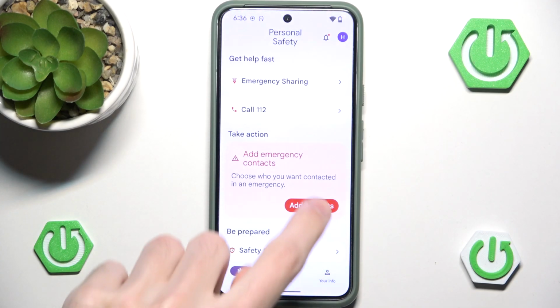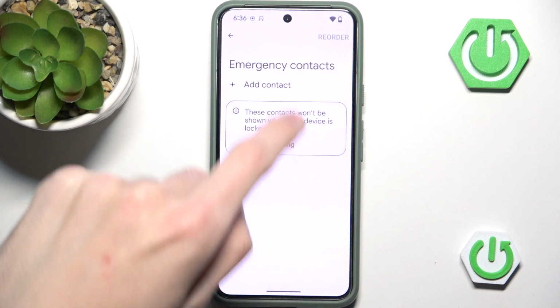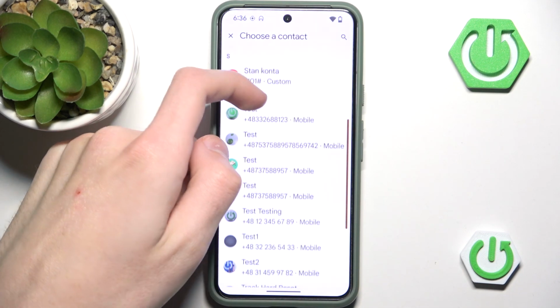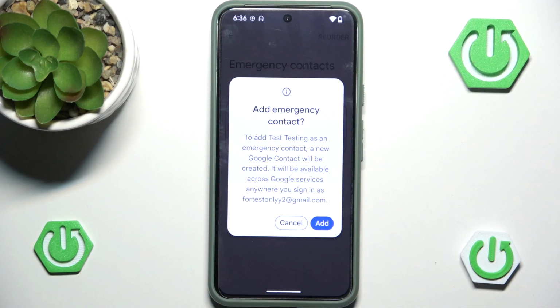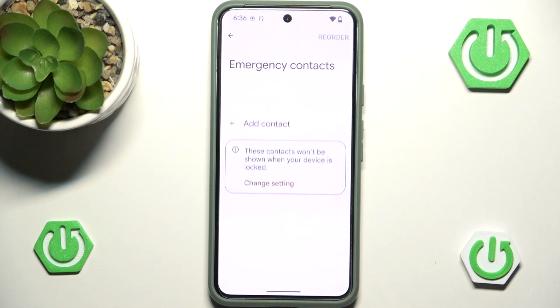I'm going to simply do that by hitting add contact, and in here I will go to my testing.